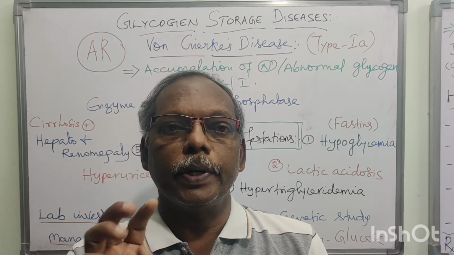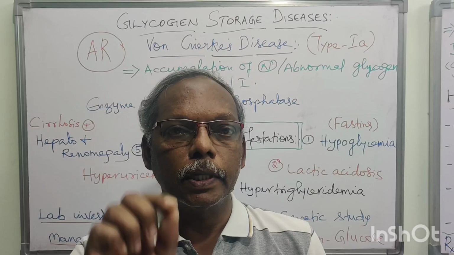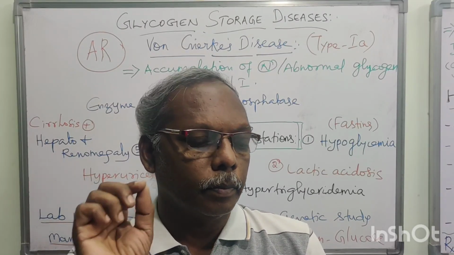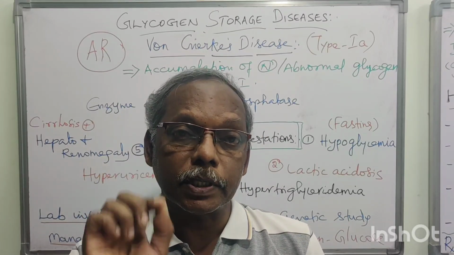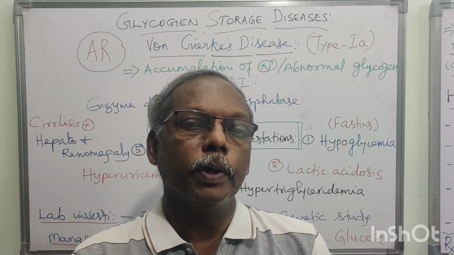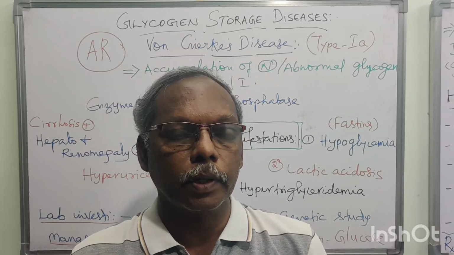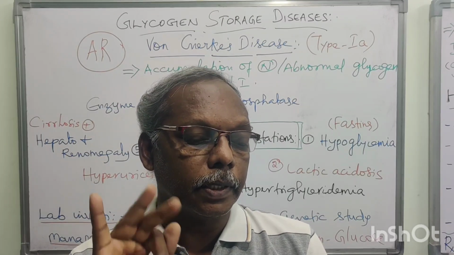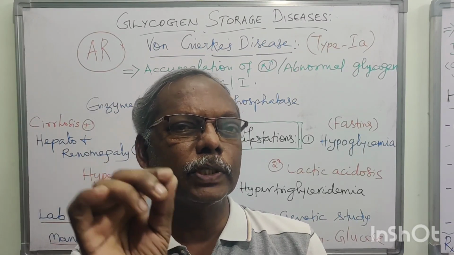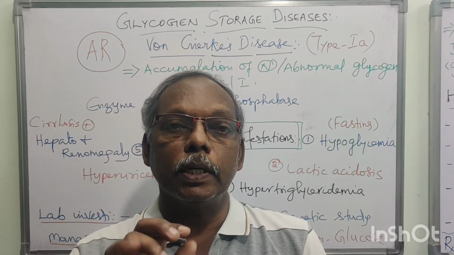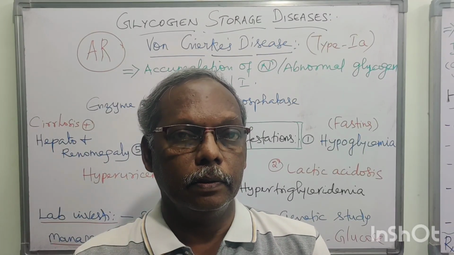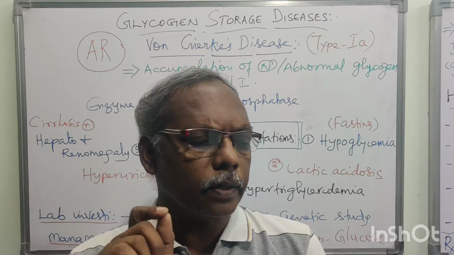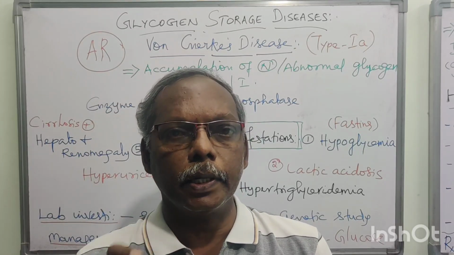We have 3 important points for glycogen storage diseases in the introductory part. Number 1, we have hepatic form, myopathic form, and one special form, that is both myopathic and hepatic forms. Hepatic forms of glycogen storage disorders are type 1, type 3, type 4 and type 6. For MCQ only I am giving. Myopathic forms are type 5 and type 7, whereas type 2 is the special form, that is the general form of both myopathic type and hepatic type.